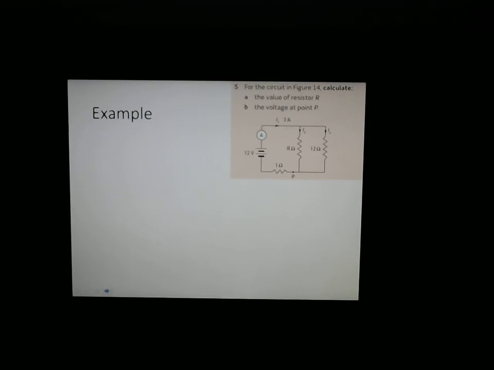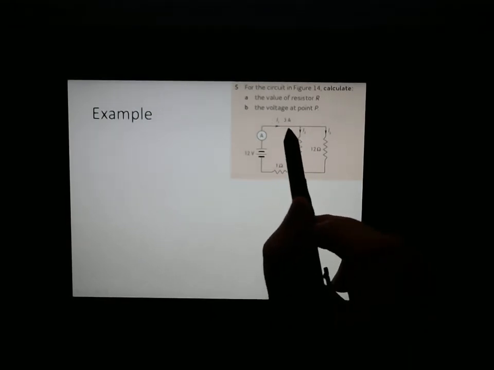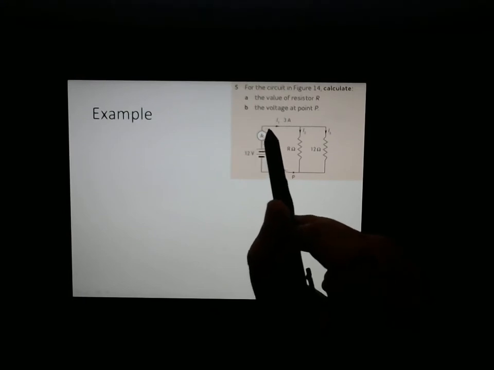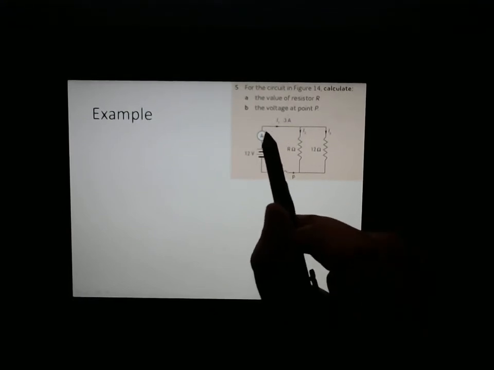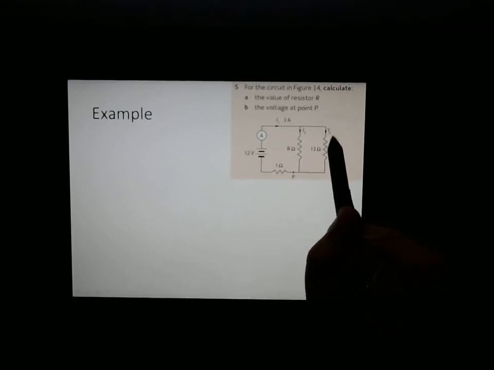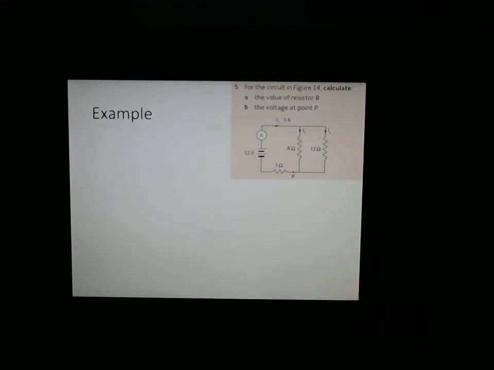So, now we've got the opposite. Before we had the resistances and we needed to work out the currents. Now we've got the currents and we need to work out the resistances, because we can see here we've been given the current. I don't know why they bother putting that ammeter there, but we've got the current flowing here. We don't know the current going through these two, but we do have the current going through there.